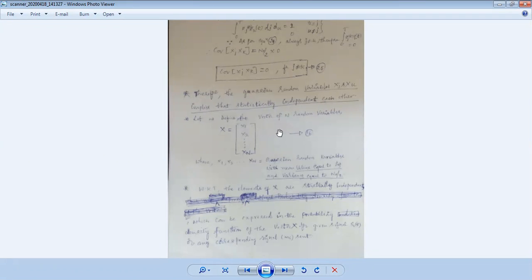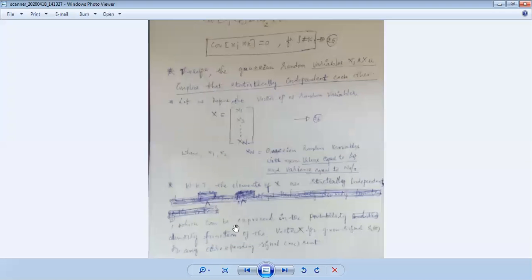This is the input received at the input of this. As we define the vector and find a variable, we are going to define x1 and x2. We know that the elements of x are statistically independent, which can be expressed in probability. So look back, this is the input to the receiver, x1, x2, xn. Once the first function of the receiver gets over, the second is to estimate the signal.